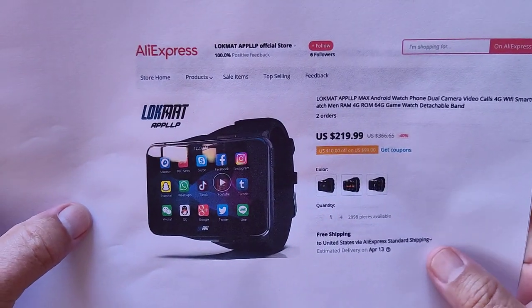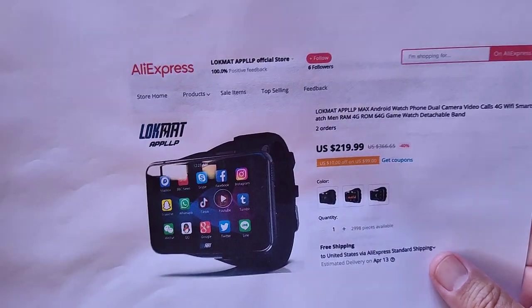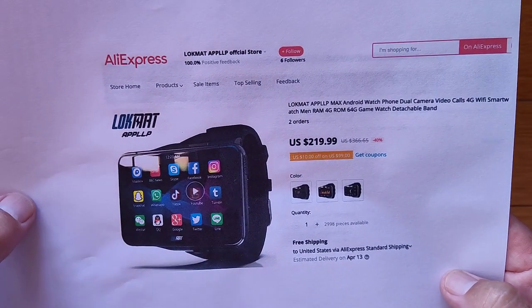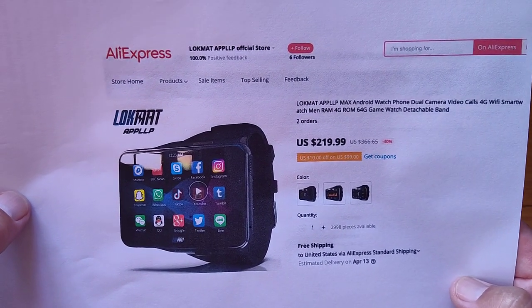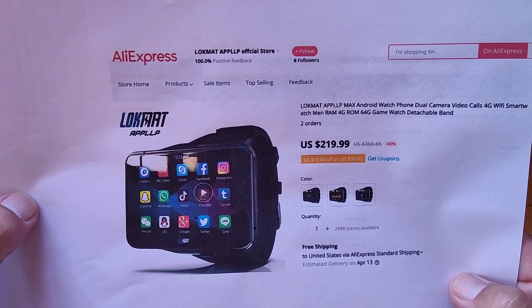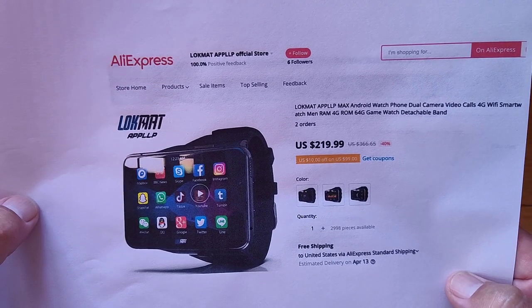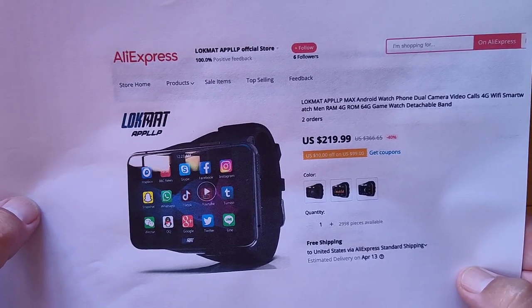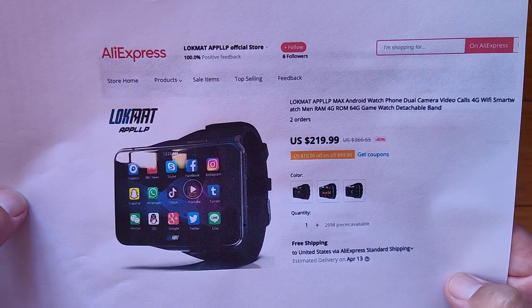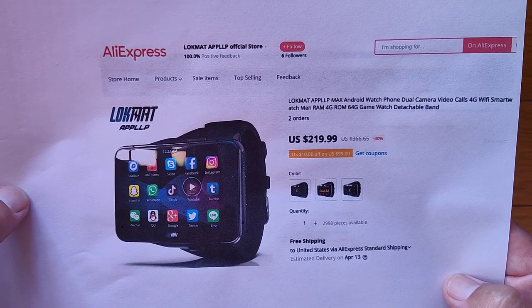That's going to do it for this series for right now. I may do another one a little bit later on as this gets polished some more to show you some updates. And of course, we got to go through the technical stuff like the AnTuTu reports and how well GPS works and is cellular connectivity strong and does Bluetooth hold over a long distance. Lots of stuff. Same questions on all the Android watches. When we get a chance, we do that, but it's going to be a while because we got a bunch of other watches to take a look at.